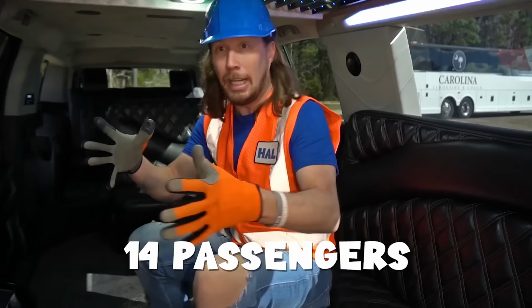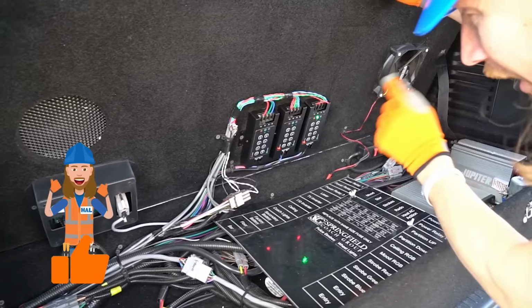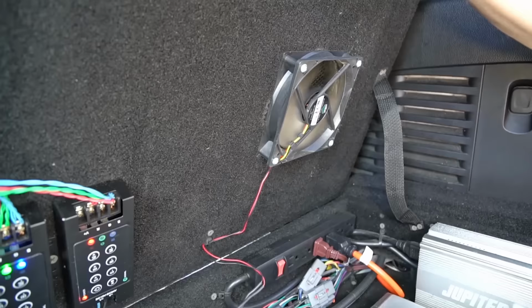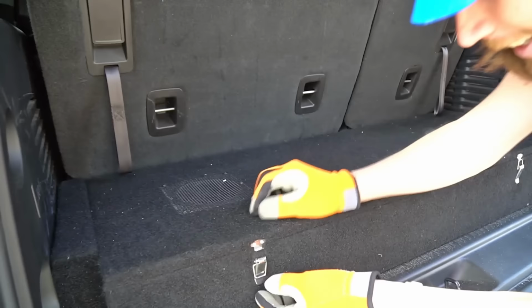Right back here, my friends, is where the control systems of this limousine are. Like all of the lights and the sounds come right inside this box. Look at this. Oh, wow. And this is what controls all of the lights and the sounds. Can you see? What colors they use and how fast they flash. And these right here are used for the sounds. Oh, that's great. And got a little fan there, keeping everything all nice and cool so it doesn't get warm back here. That's absolutely awesome. These limousines are pretty awesome. Put those back on there. Let's close these back. A little clip right here, and it's all set.